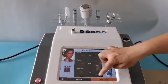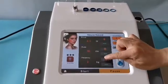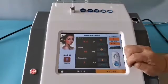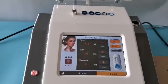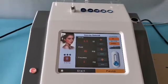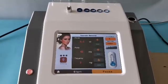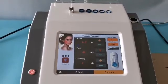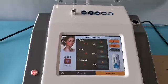Frequency is the speed, the number of laser pulses emitted per second. The minimum is 1 Hz and the maximum is 5 Hz. Usually 2 to 3 Hz is used. This value is related to the manipulation proficiency of the operator. When using slow frequency, the hand should move slowly. And when using fast frequency, the hand should move fast.